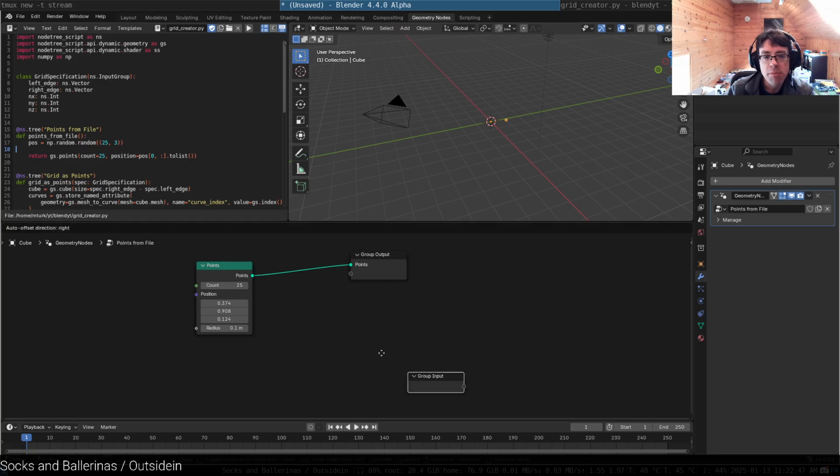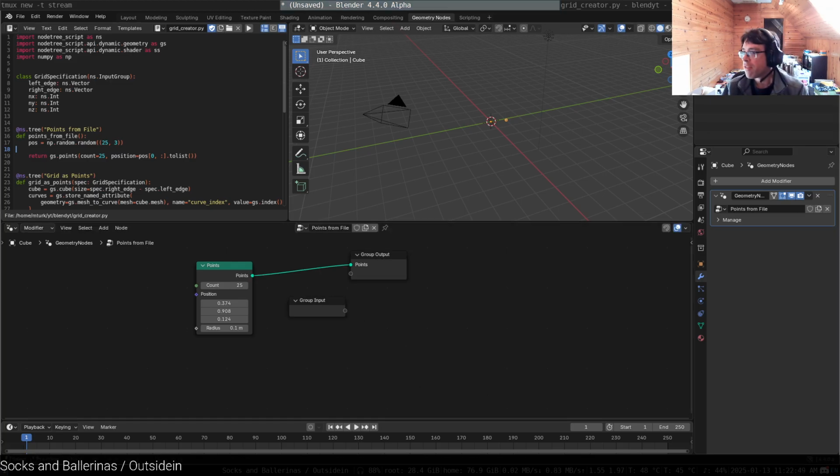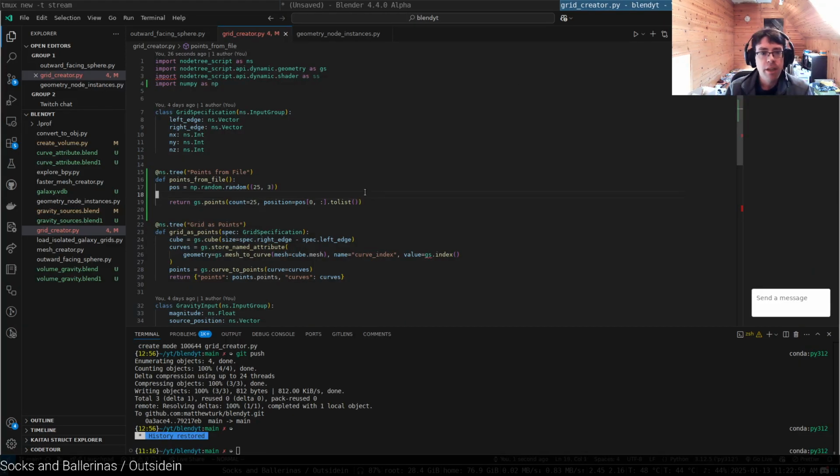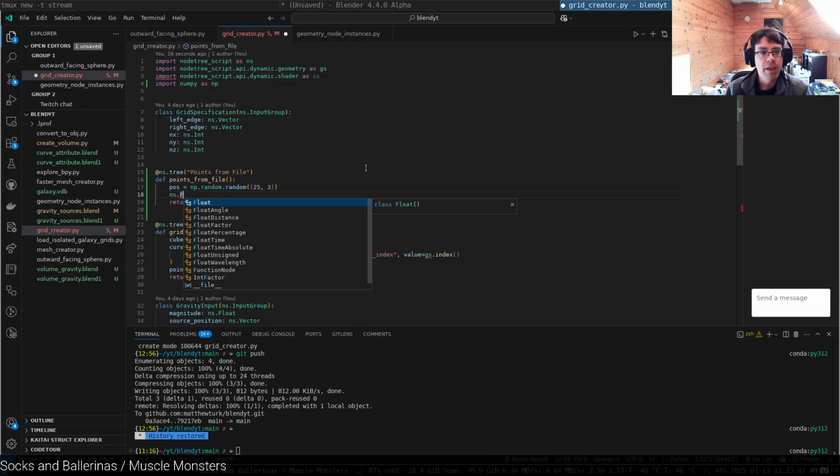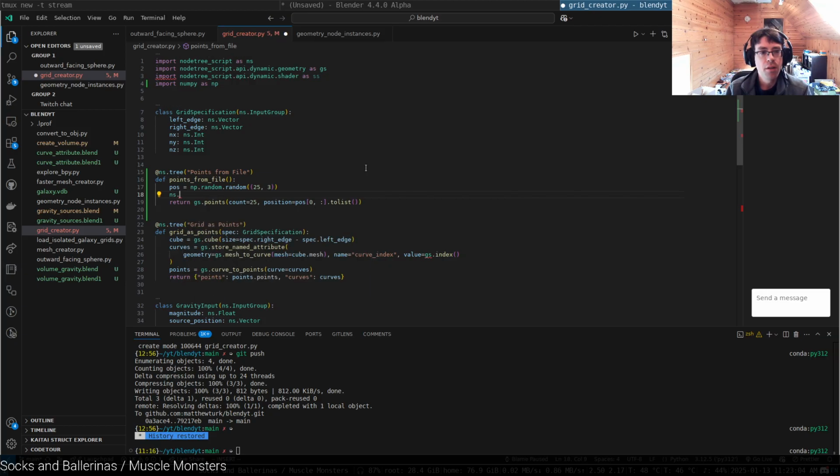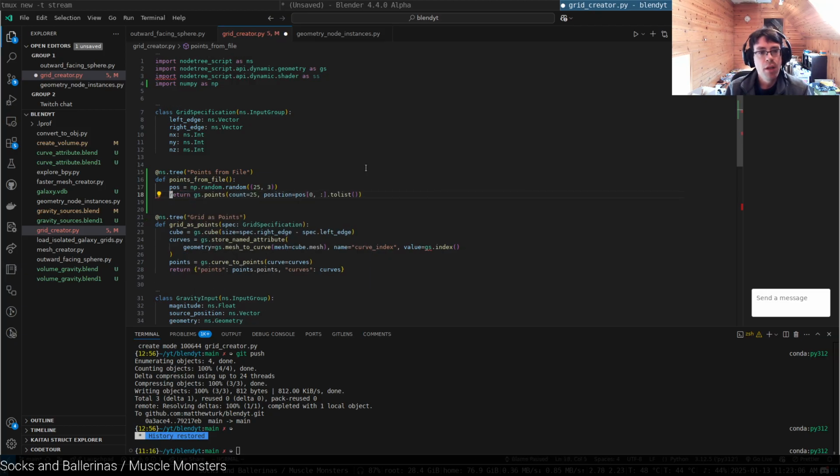So in principle, what I can do is input a file name. Can it take a file? Let's see, ns.file. Nope. Okay, so we'll have to deal with that a little bit later.